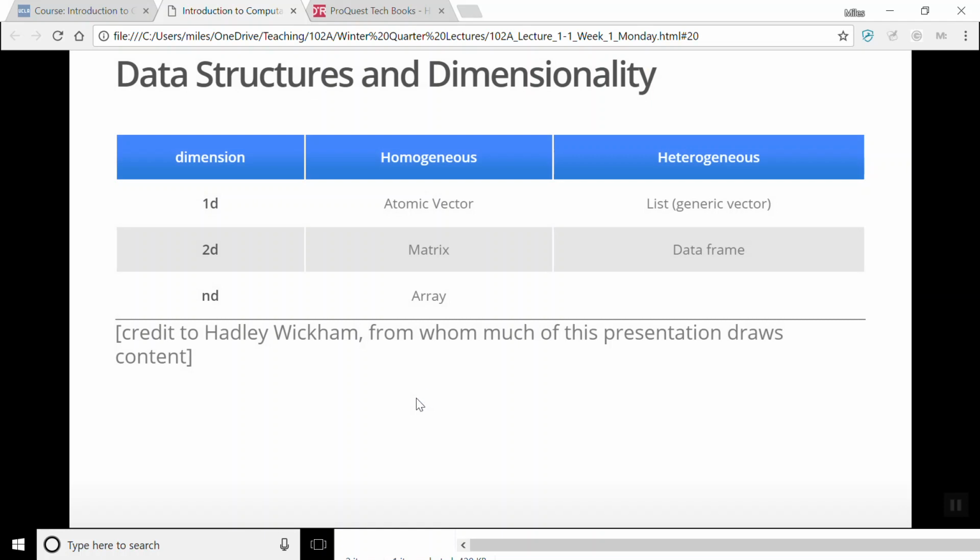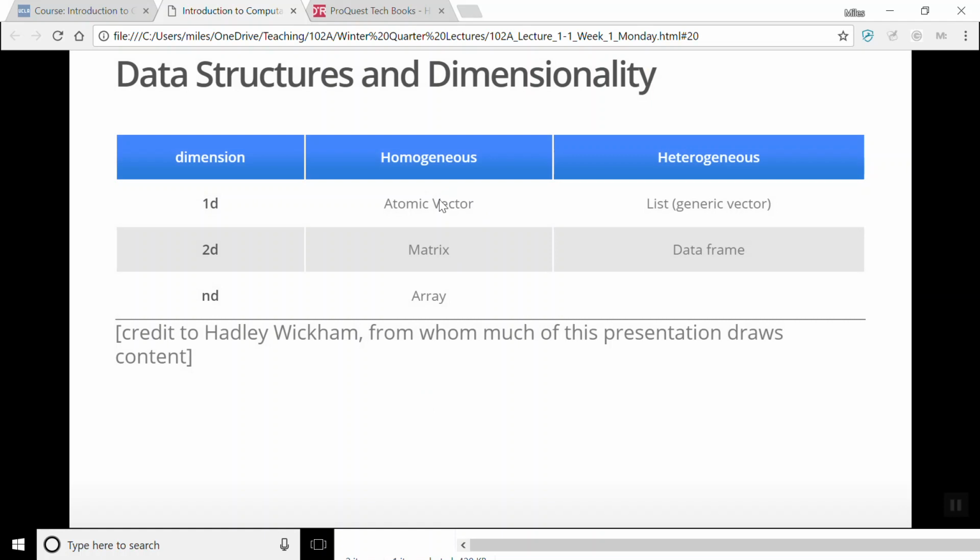Homogeneous meaning all of the values in that data structure are of the same type. So when you have a vector, all the values in the vector have to be the same type. They either all have to be characters, or all Boolean, logical values, or numeric values, and we split the numerics into integers and doubles.